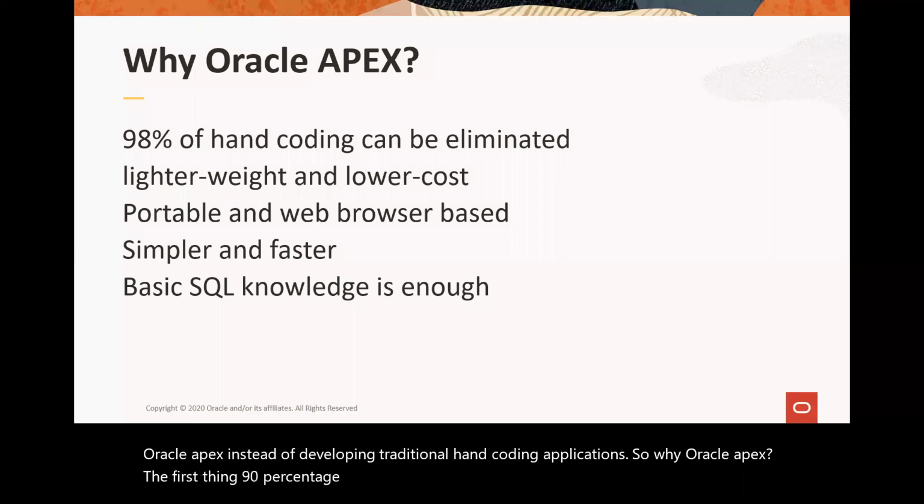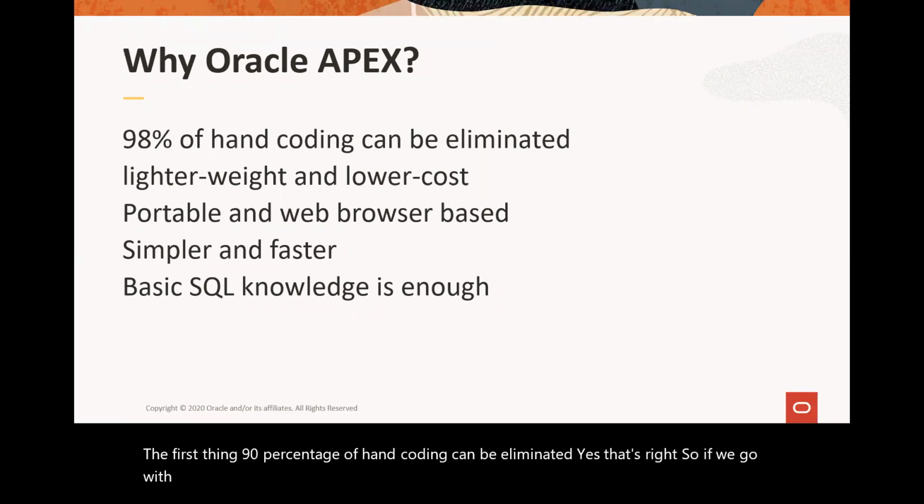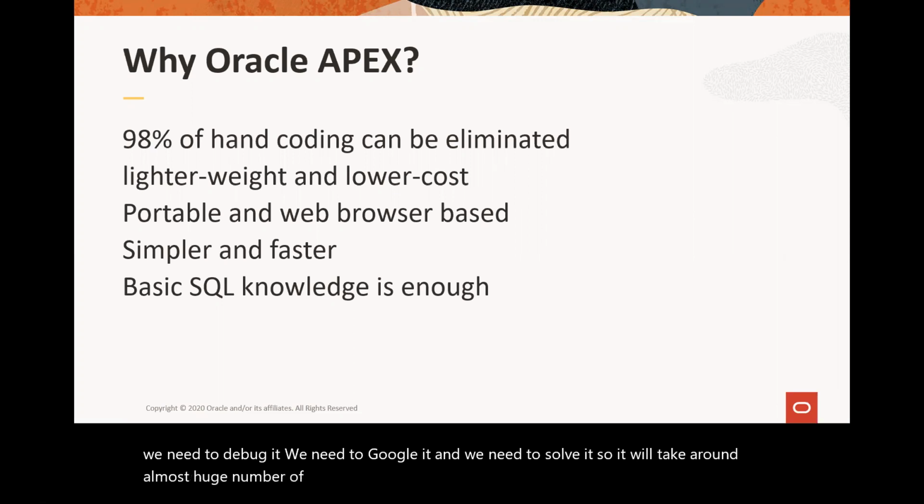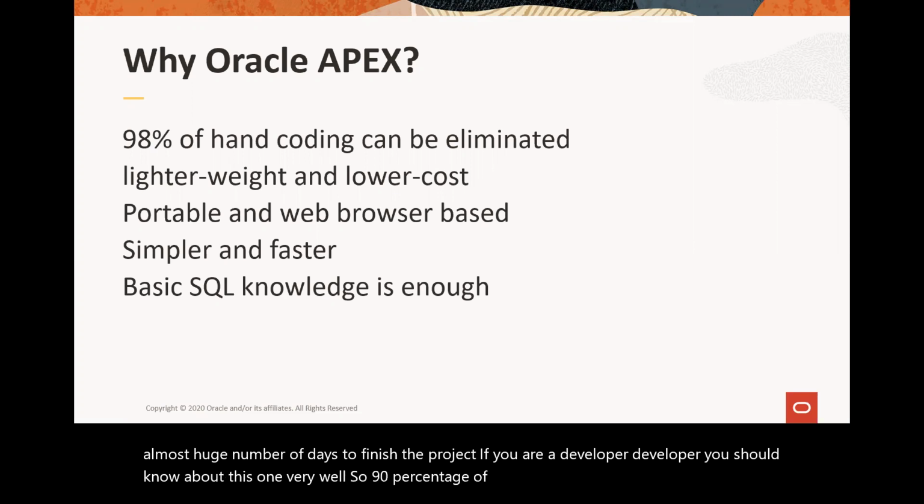Yes, that's right. If we go with hand coding, we need much time to write code, and if we get a problem, we need to debug it, Google it, and solve it. So it will take a huge number of days to finish the project. If you are a developer, you should know this very well. So 90% of the hand coding can be eliminated.